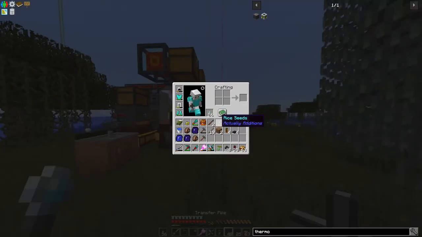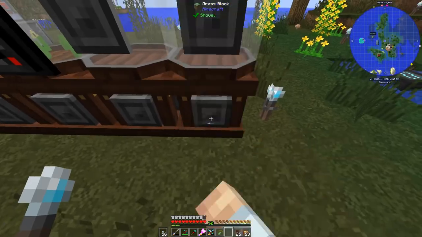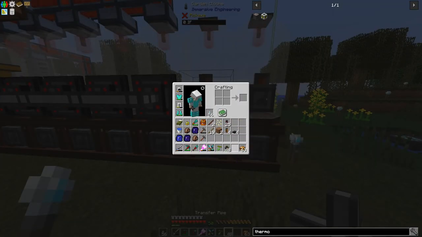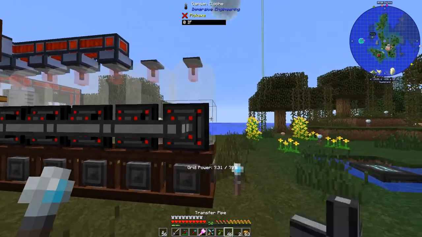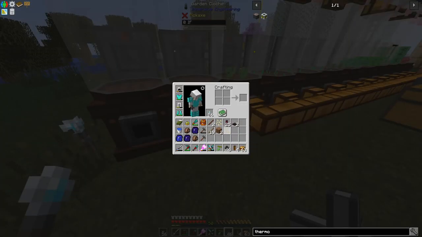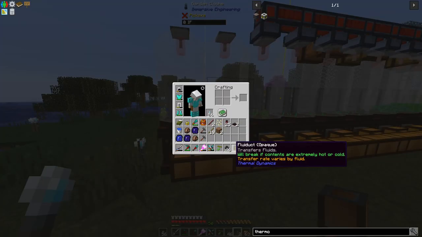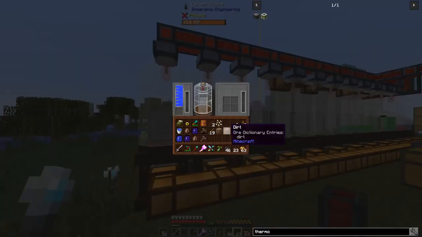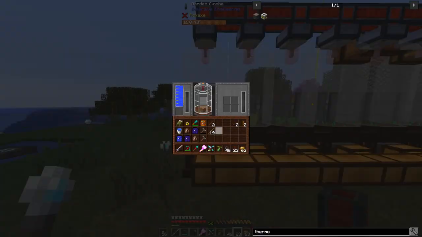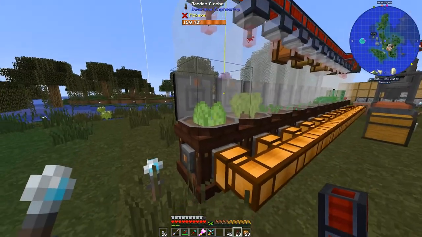And then let's come over here, get the cloches, and put one on top of the other. And then what we do is we got our transfer node. We're going to put that there and there, and then transfer pipe. Okay. And then come back here with the fluid duct for the water. Like that and that. It's going to fill up. That's full. And then we need some RF up top, like so. And then we put in our dirt and rice and dirt and spinach. And there we go. So we should be getting spinach, and that'll come out here once it is full.